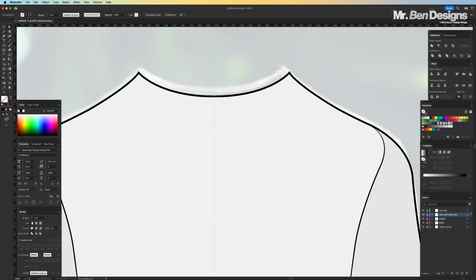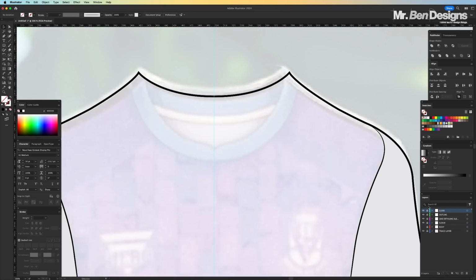So what we're going to do is very quickly select that, hit Command X, and paste a new guide in, Command F. Right, so we're in the middle now, and we're going to turn the body off, as I said. So we're going to come back to the pen tool. I'm going to choose black again for the stroke, and we're going to create a new layer again and just call this color detailing. So for this one, we're going to snap to this anchor point here.